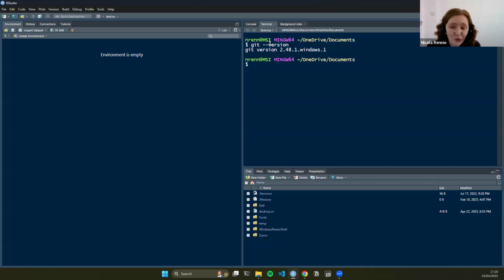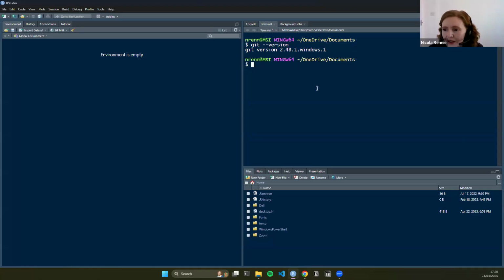The reasons why might depend heavily on your operating system and how things were installed. If you are getting that message, first have a look at the section in Jenny Bryan's Happy Git with R book on installing R and getting Git talking to R. If you're trying those solutions and it's really not working, stick a message in the chat, and we'll try and help as much as we can.